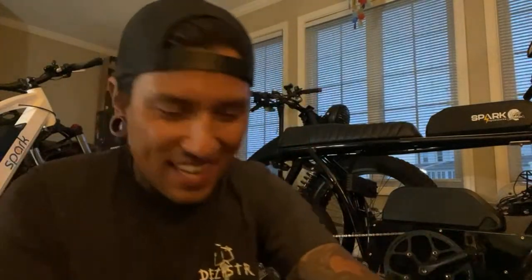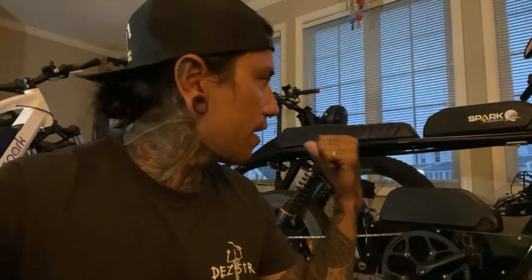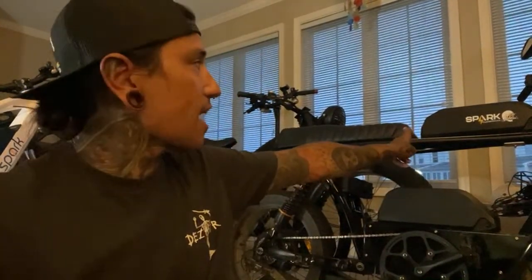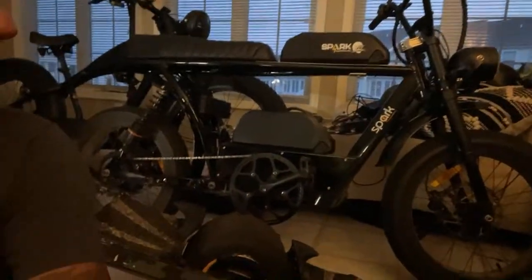Do you have any estimated date that your Bandit is supposed to come in? Let me look through the comments. I gotta do the Varla review video first, then I'm gonna hop on the Bandit and do the first ride review. I gotta take that top battery off and take that all apart so we can start doing Mod Mondays. I'll be doing Mod Mondays on all the e-bikes but mainly this one since they're going to be sending me lots of upgrades. Do you guys think I should do Mod Mondays live, or pre-recorded and edited? Let me know in the comments or on Instagram or Facebook.